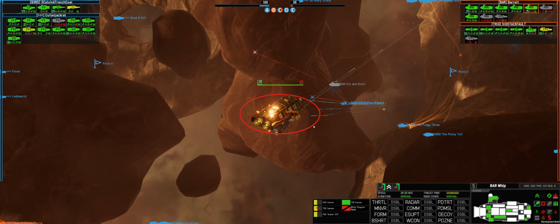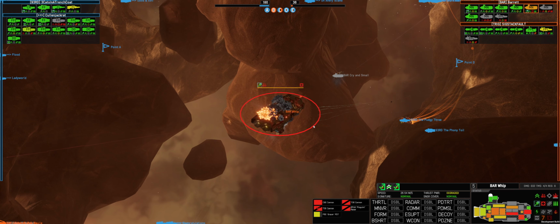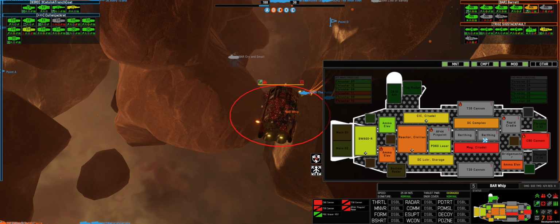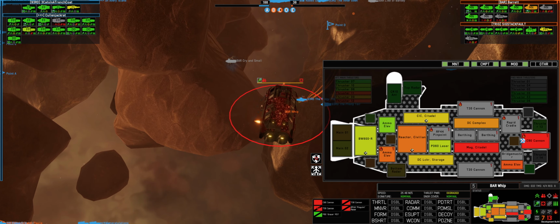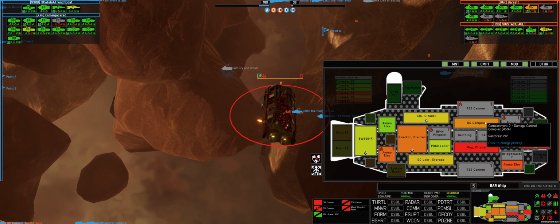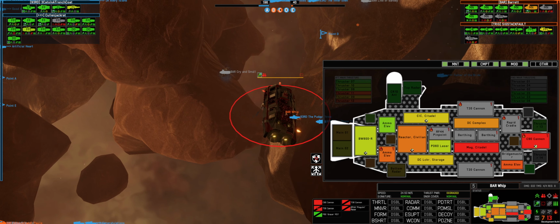Oh, dear. Bye-bye. See you later. Look at that. I guess there is an advantage of a Citadel CIC. It's still absolutely barbaric. It is. Well, it's knocked out right now. Wait, no. Where's the Citadel CIC? Oh, there it is. Whip, yeah.